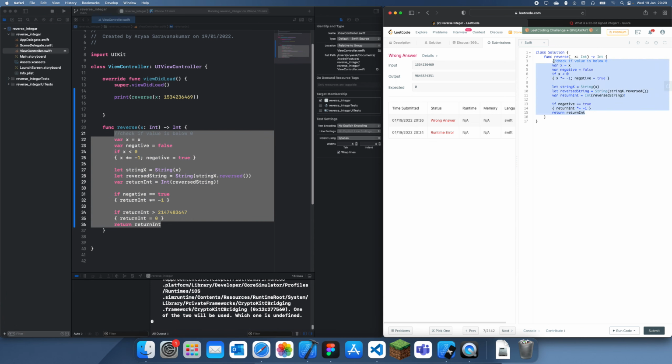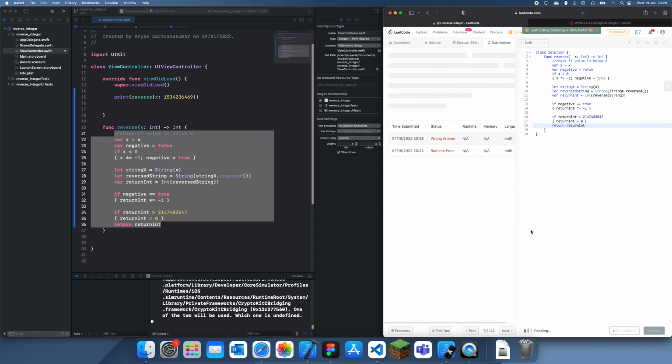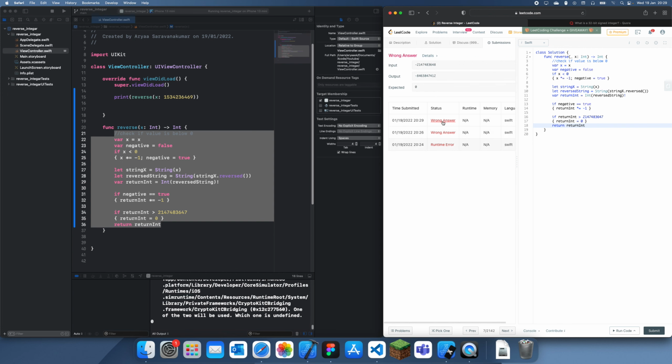Okay, so yeah, this is basically how these problems work. You just try something, it'll give you an error and why it's not working, and it will tell you why it's not working.